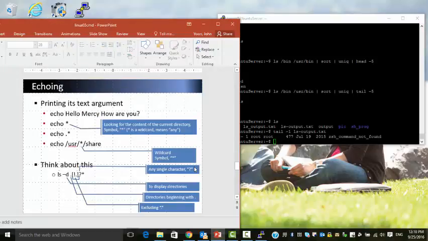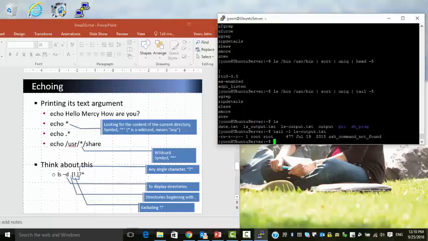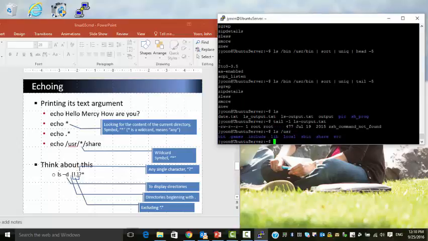And echoing, I want you to practice that. One thing that we can do is echo /usr/*. Star is a wildcard, so echo /usr, then there are files, right? I do not know, but there is a share.